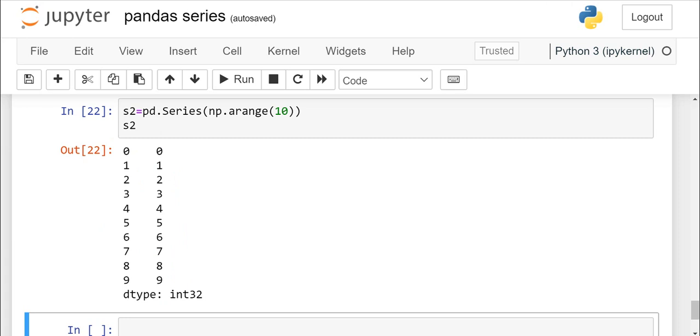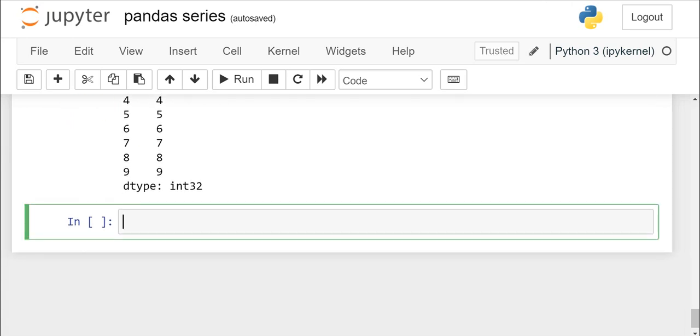There is another way of giving the index to the series object. Suppose here I have created a series S is equal to pd.Series. In that I have mentioned the data: apple, the second element is book, and cat, and dog, and let us suppose rat.